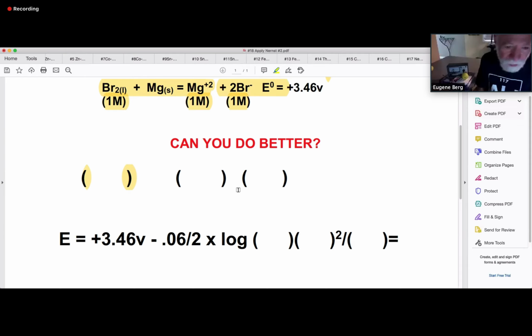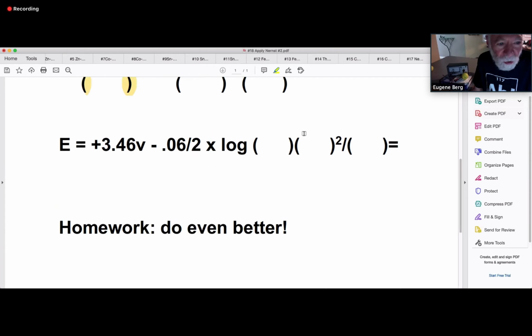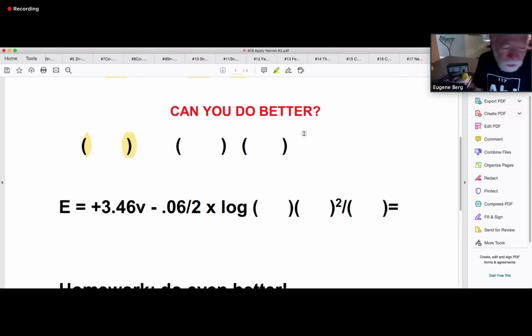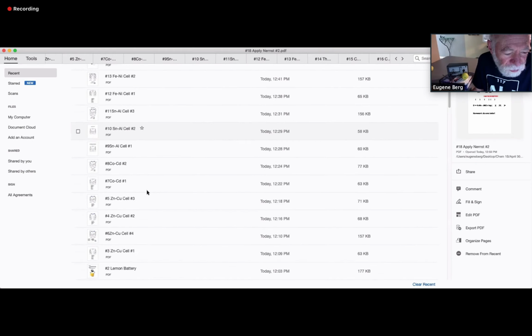Okay, now, the boss is not too happy. He said, wait a minute, the E0 was 1.46. We're only getting 3.56, only a tenth of a volt higher. Now, why is that? You know what the problem with the Nernst equation is? When you change the concentrations and you take the log, it doesn't change that much. So you know what? You guys were not drastic enough. So for homework, I want you guys to get really drastic, okay? So don't use puny numbers like 1 molar, tenth molar, and tenth molar. I want you guys to think big, and for homework, see if you can save my job and get much bigger voltage than that.